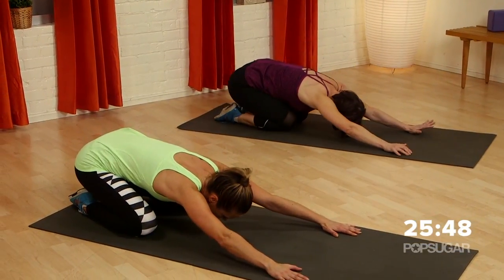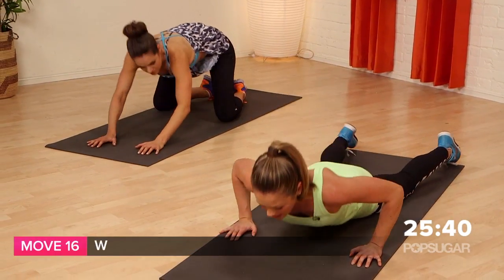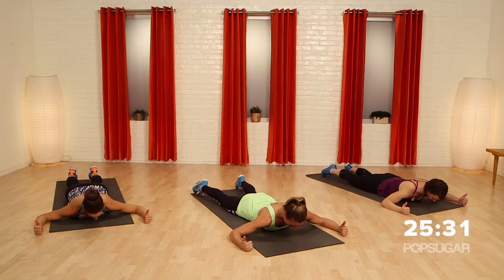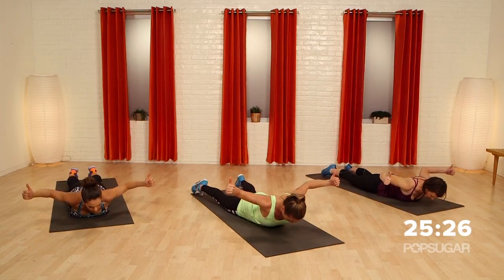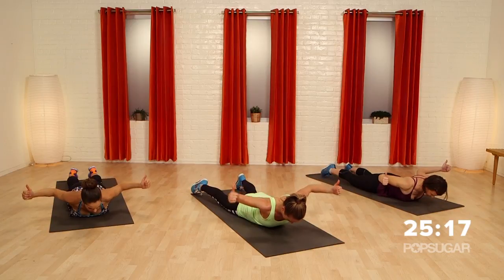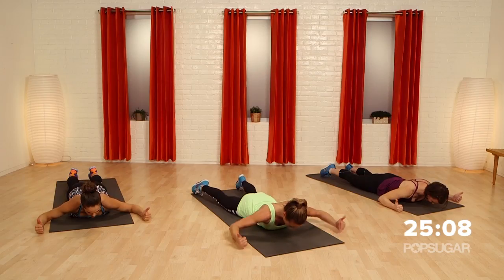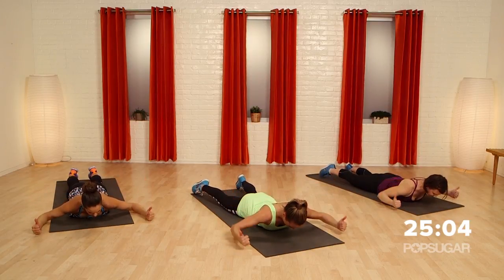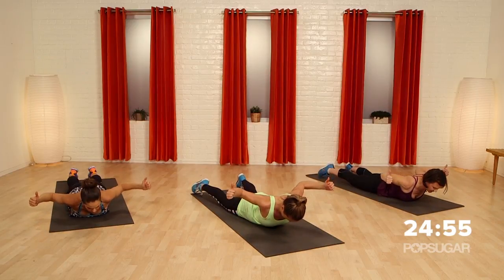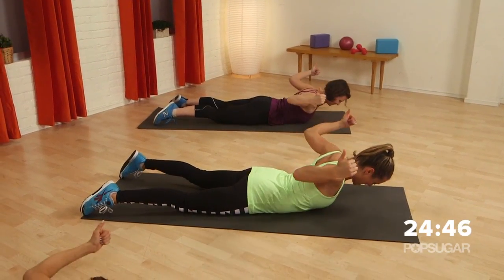A great stretch counterbalances that one, but now we're going into the W exercise — this is for the middle of those shoulder blades. Thumbs up towards the sky, elbows at 90 degrees, look towards the floor. Have your chest gently off the ground — not in that back extension. Pinch those elbows and thumbs up towards the sky, pinch and come back down. Keep those thumbs pointed up. Squeeze that back. Make sure you emphasize it. Ladies, you do a lot of push-ups — you've got to do the pulls too. Keep those elbows at 90 degrees, thumbs pointed up towards the sky.